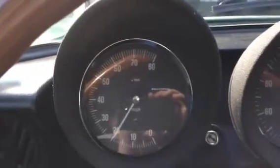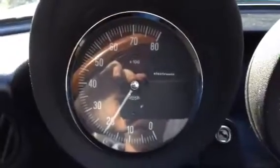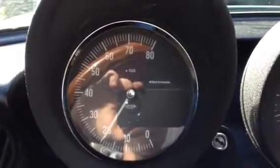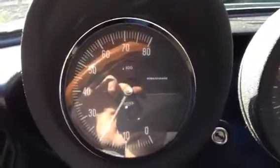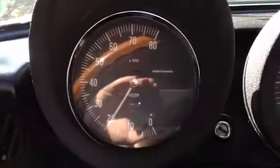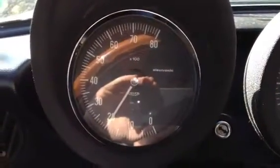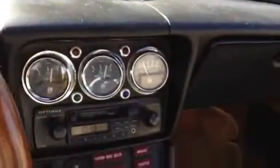Now I noticed earlier, before I started working on the Spica pump, that the engine would never climb up to 2,000 RPM when it was heating up — it always kind of seemed to idle about 1,000 RPMs no matter what. I noticed when I took out the TA and reinstalled it, that's kind of when I started noticing that it would pull out on a cold start.